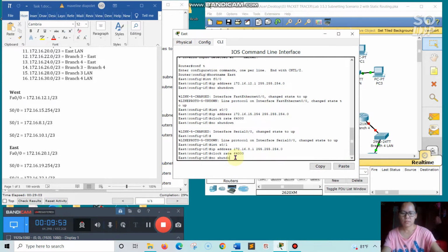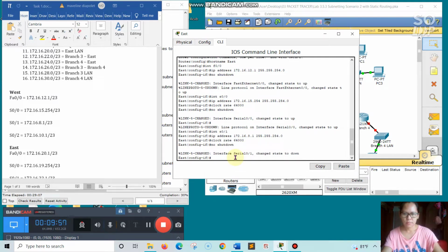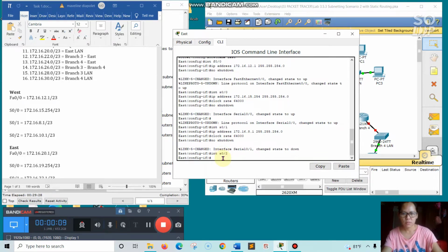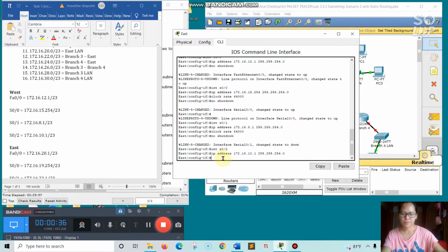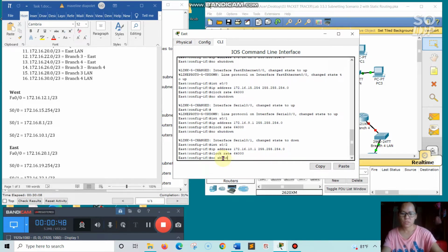No shutdown. Next is interface serial 0/2, enter, IP address 172.16.10.1 255.255.254.0, enter. Clock rate 64,000, enter. Shutdown.